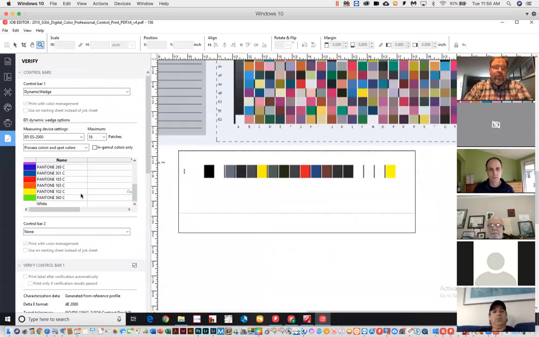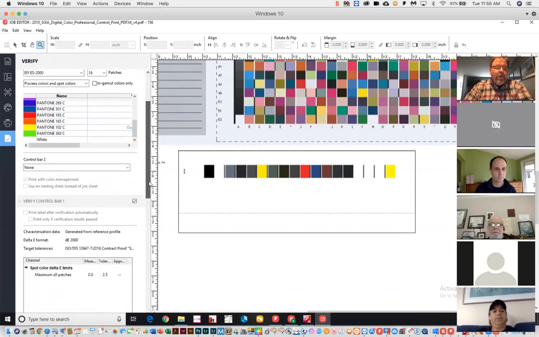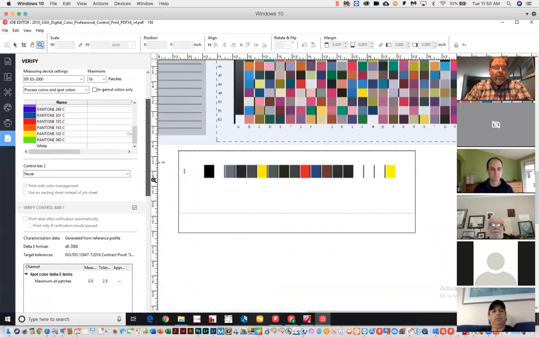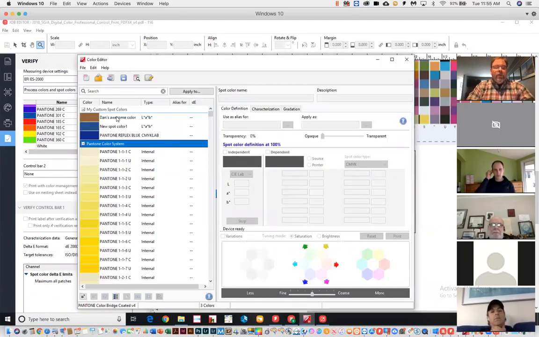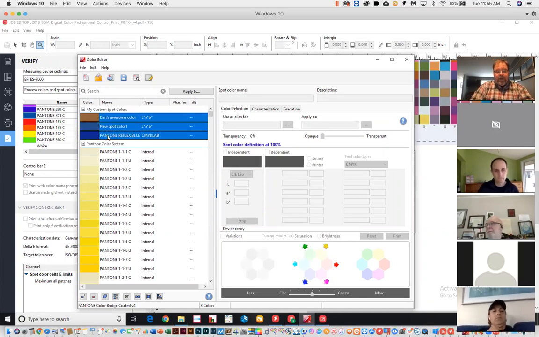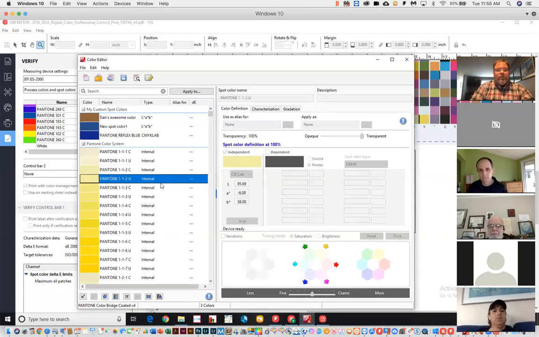So again, if we had these colors, this would have created a library specifically for this job that we could probably open and do it just with these colors. But I'll look in the color editor and show you, hey, if I've got these colors right here, I select all the ones that I want to do, and that could be multiple.